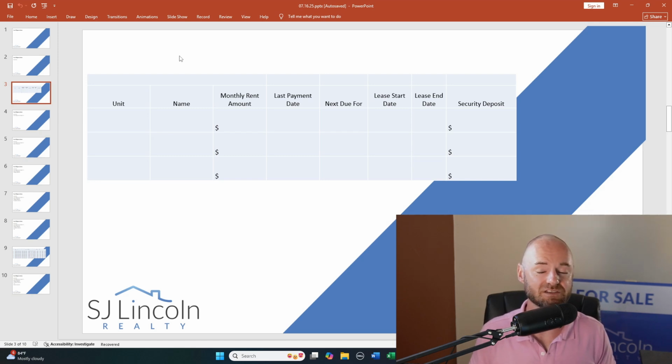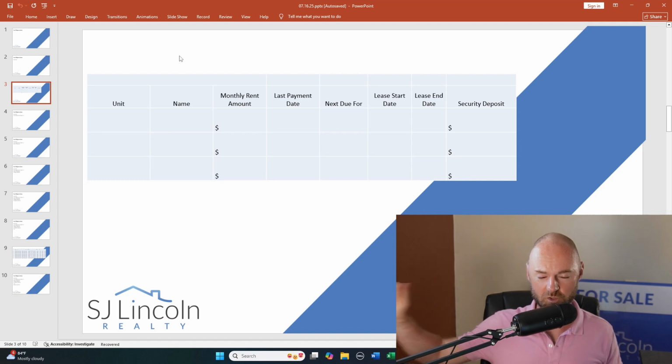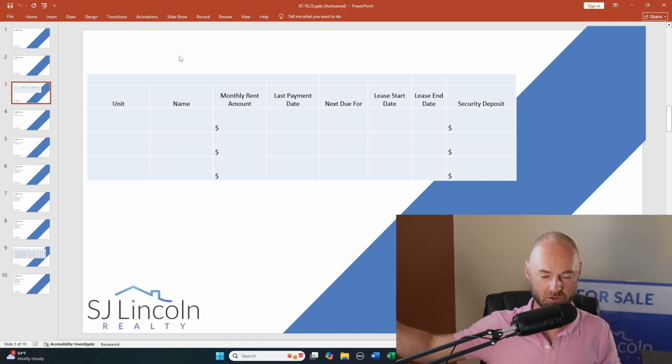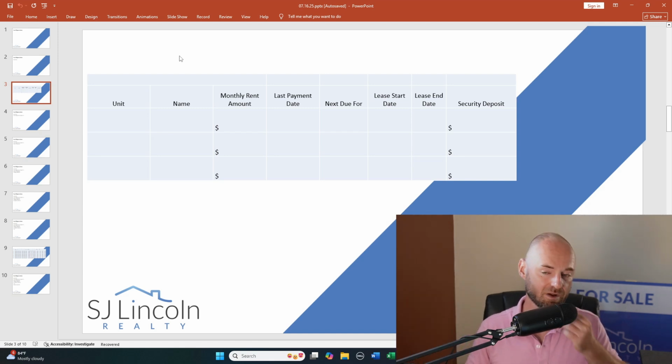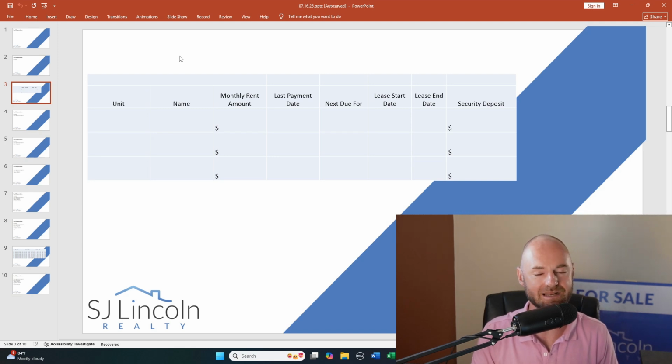And then we also need to know the security deposit, because if Joe does not have a security deposit, I need the owner to tell me that, because when Joe moves out and says, hey, where's my $1,000 security deposit? I can say, nope, your seller, the previous landlord told me there's no security deposit. Here's the written proof. If you want to take it up with that person, go at it, but I don't have your $1,000. So I need to have a rent roll for everybody in the building. This is the information I'm looking for. And then basic contact information too. So it's a phone number and an email address.